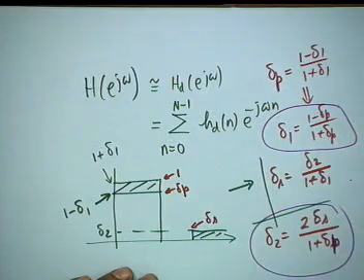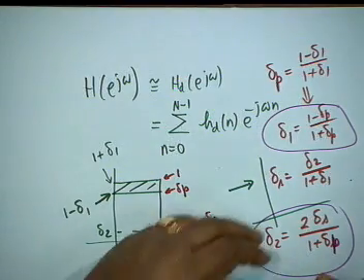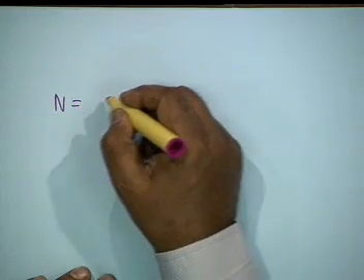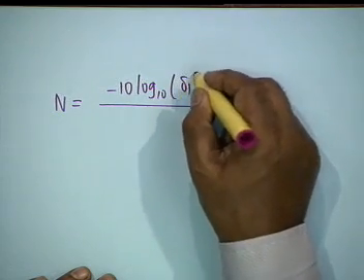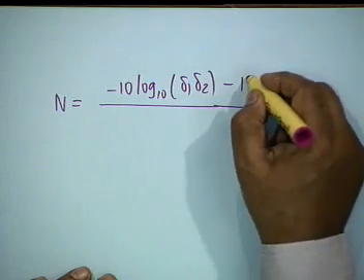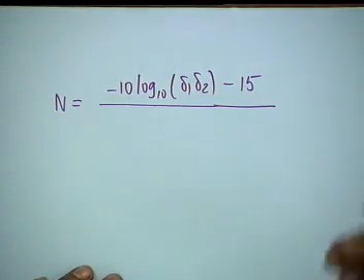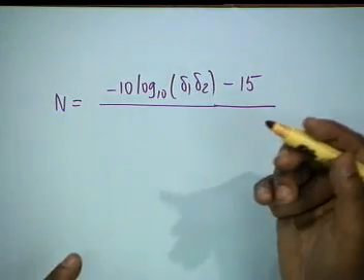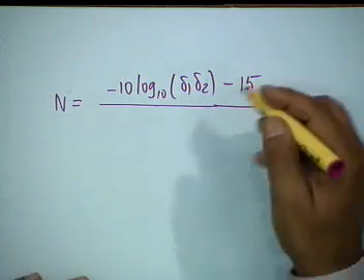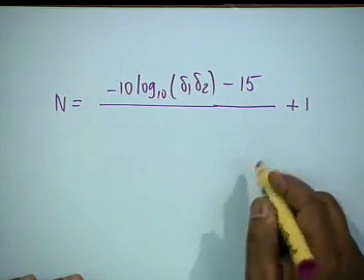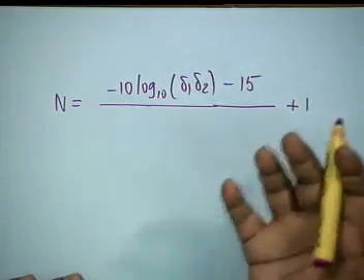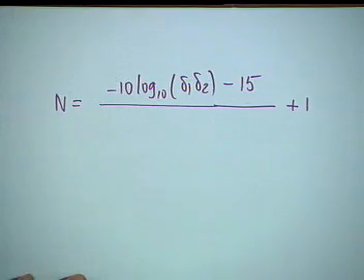When delta S and delta P are given, you have to find the corresponding delta 1 and delta 2, and then write the formula. The simplest formula is capital N equals minus 10 log 10 of delta 1 delta 2, minus 15, actually it is 14 point something, plus 1, divided by 14 delta. Anyway, there is a lot of uncertainty, so you could use round numbers and keep your life simple. The plus 1 is also not very important. If this comes out as 300, then 300 plus 1 or 300 minus 1 is not a problem.